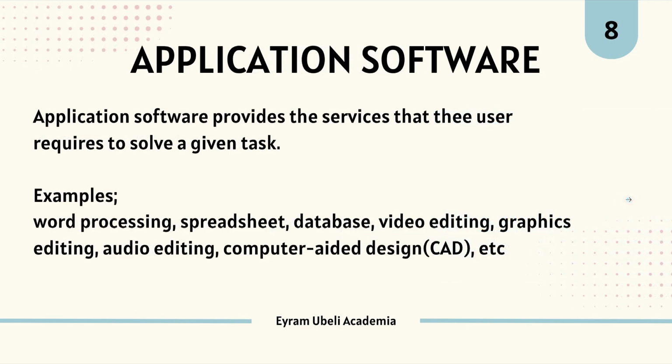Let's move on. So let's look into application software. Application software provides the services that the user requires to solve a given task. Examples: word processing, spreadsheets, database, video editing, graphic editing, audio editing, computer-aided design, etc. So in summary, application software provides the platform that the user requires to solve a given problem.